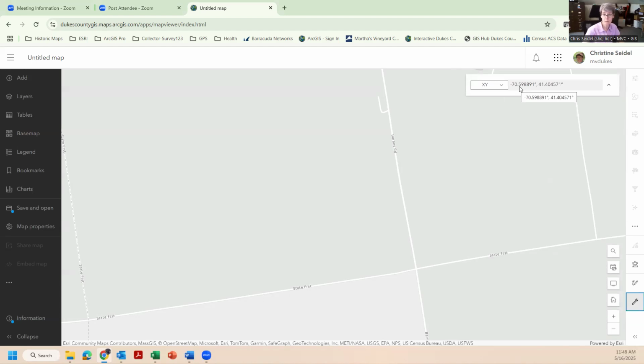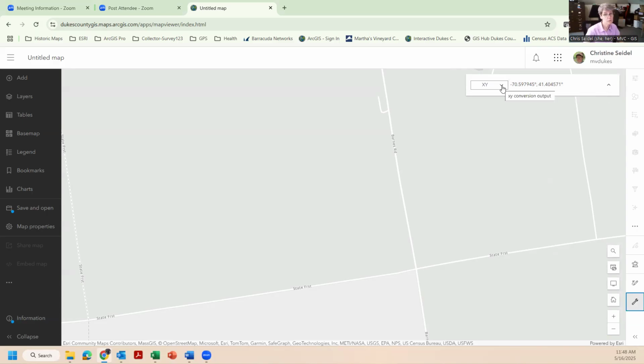Greenwich is the magical point of 0 degrees longitude. And then our latitude is presented as a positive 41 degrees. Again, we're positive because we are north of the equator. If we were south of the equator, then we'd be in negative.